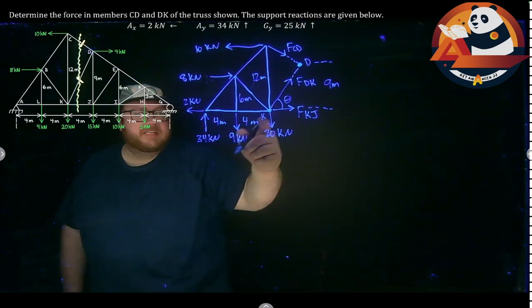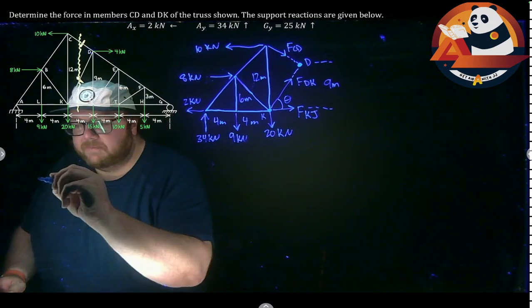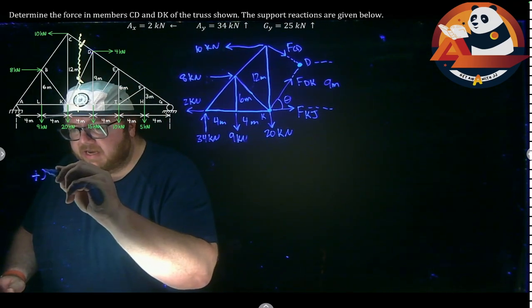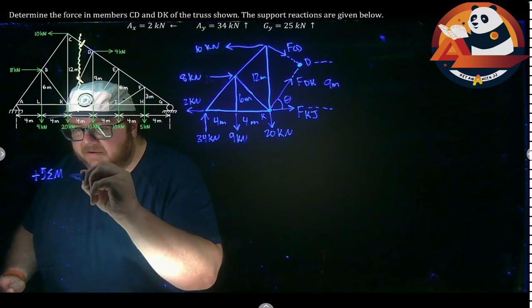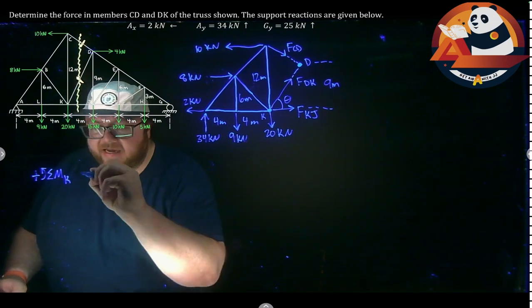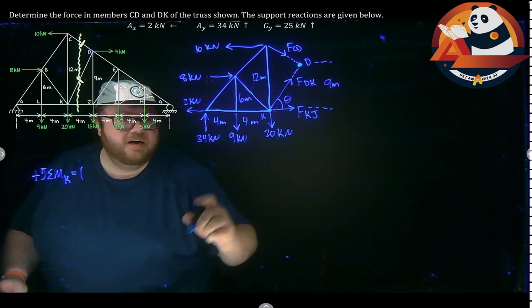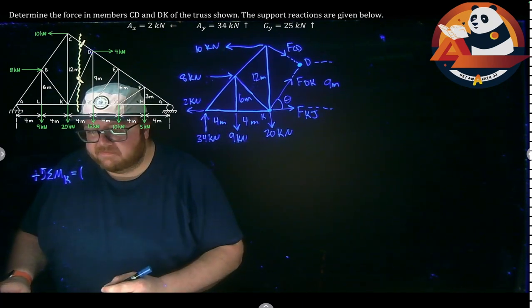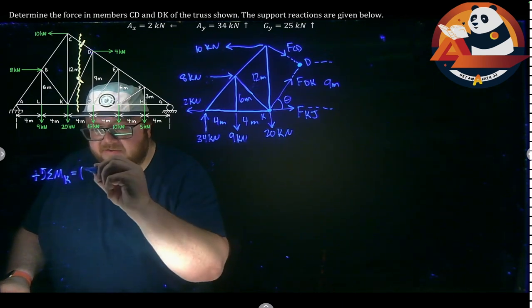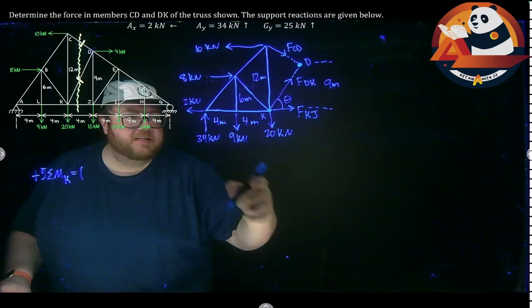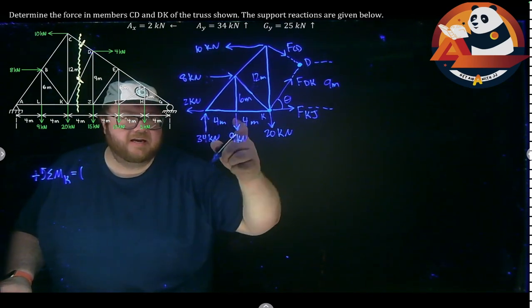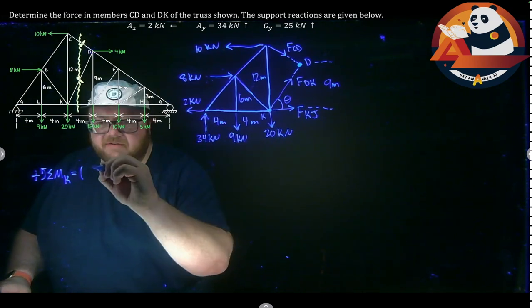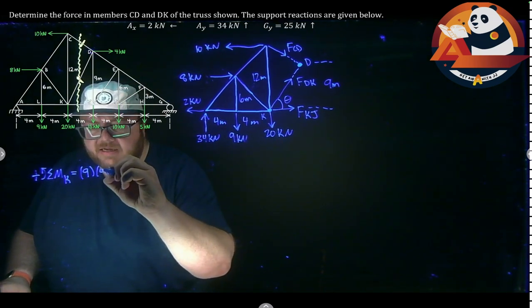So let's do moments at K. With positive going counterclockwise, summing my moments up about point K should get me to, my 9 kilonewtons will cause a clockwise rotation. So I would have 9, negative 9 times 4. Sorry, I'm looking at the wrong point. It would cause a counterclockwise rotation about K. I was looking at A. About K, it'd be counterclockwise. So positive. Force is 9. Distance is 4.